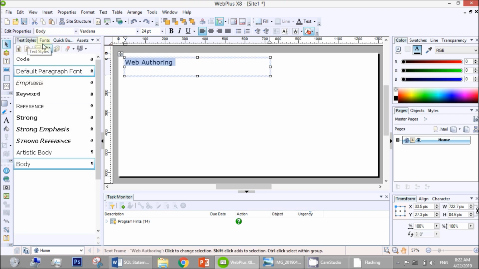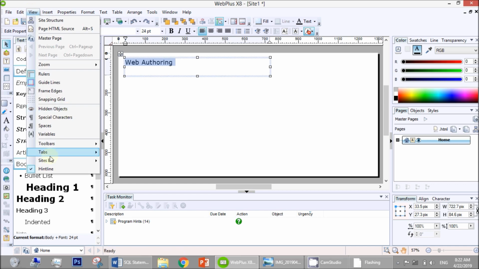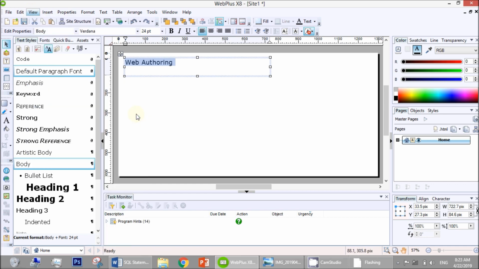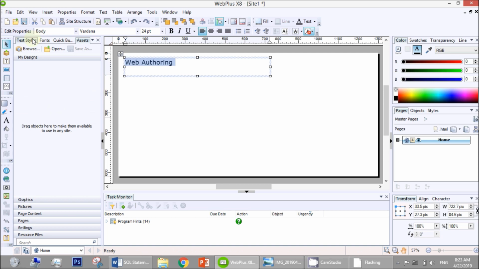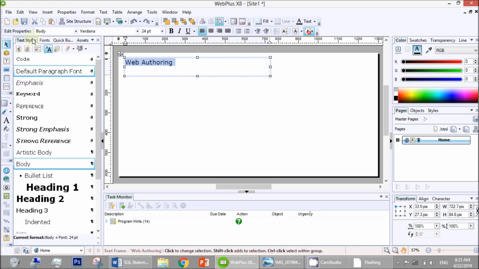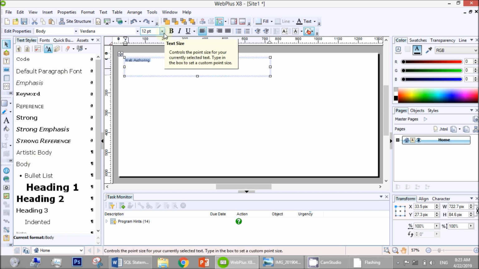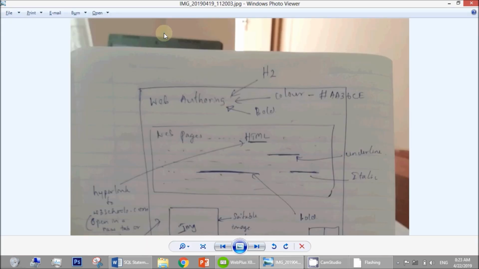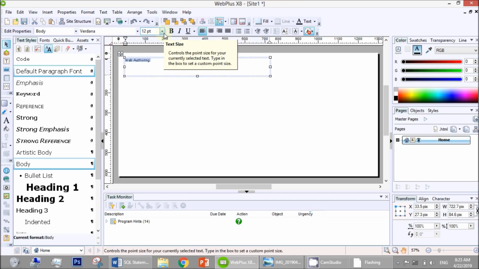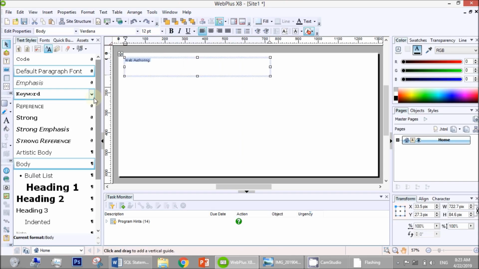So you go to text styles, but before you go to text styles, make sure Web Plus users, you go to view tabs and set it to default workspace before you start working on Web Plus. So you go to text styles and select heading 1. Before that, select default paragraph and body and make it like default.